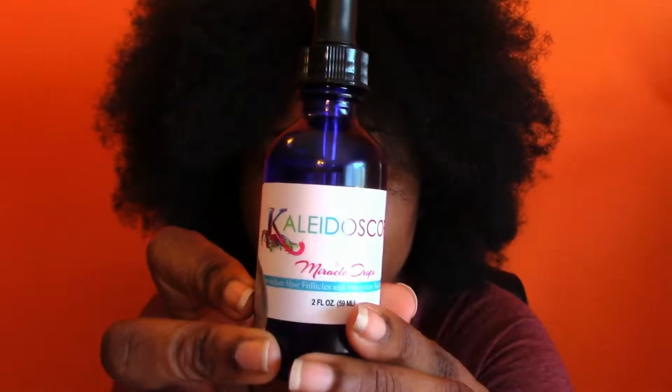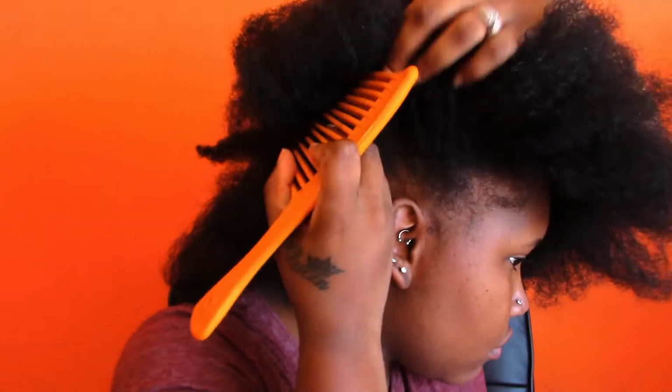As you can see, it's blown out now. And I'm just going through whatever is not detangled. And then I'm using this oil that I picked up from my local beauty supply store, just rubbing it into my scalp. And then I'm going to go ahead and part and section my hair for the box braids.